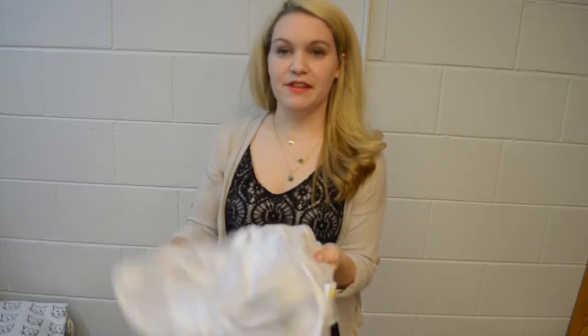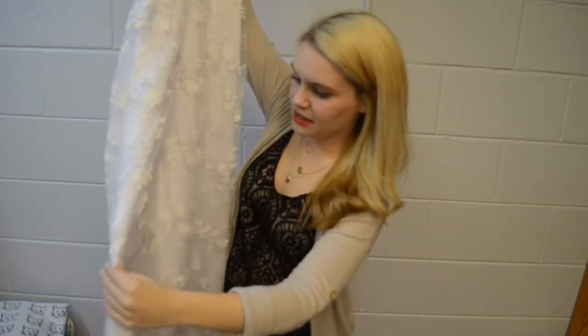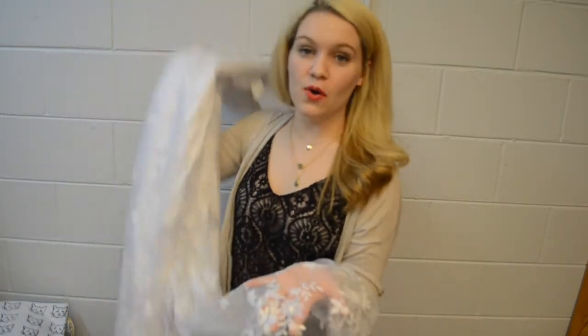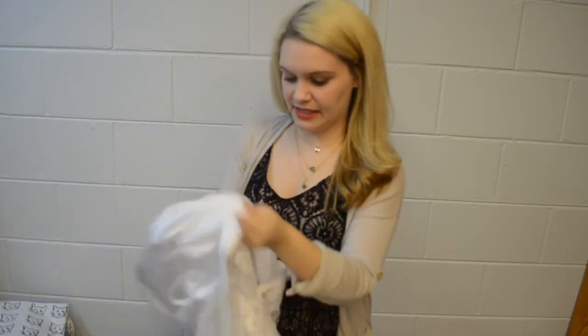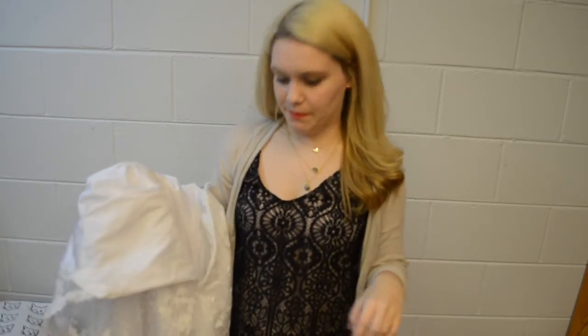So I bought this one, even though just by looking at it, I could tell it was way too tiny. But I bought it because, I mean, it's long, it's got a train. This material alone, you can try and buy lace at stores, but a lot of times they don't carry high-end lace, or if they do, it is really expensive. These kinds of dresses come with things like boob padding, and the dress has boning in it that you can reuse. It's got linings. This one doesn't have crinoline, but it does have all of the pieces so that you could remake a dress that did fit you. And maybe it's not going to be long, but you could definitely change it and make it your own.